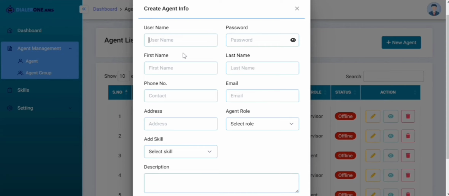Enter the name, password, first name, last name, phone number, email, address, agent role, add skill. Enter the first name. Enter the last name.